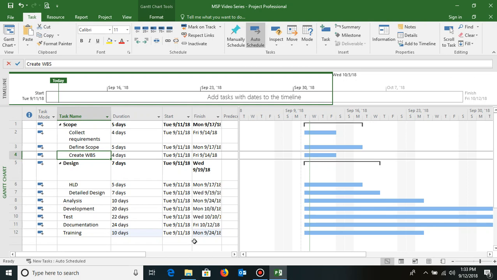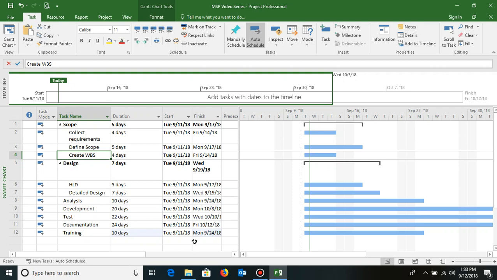Then the fourth type of relationship that might exist between activities is called start to finish. Though rarely used, it exists: I have to start the predecessor, then only can I finish the successor. So the start of the master activity drives the finish of the dependent activity. For example, whenever shift changes, whenever the night guard comes, only then can the day guard finish his job. The day guard cannot finish his job until the night guard comes and takes handover of his respective duties, files and so on.